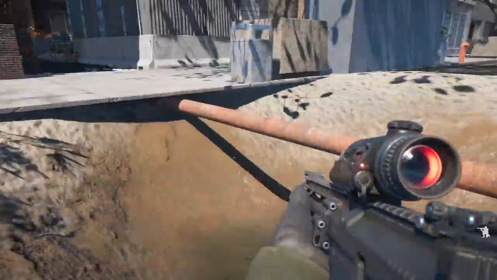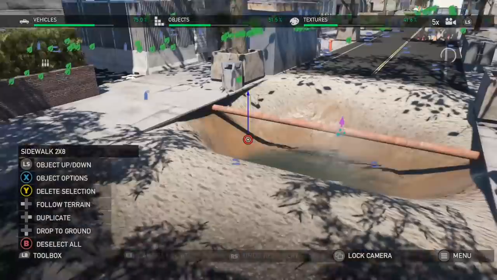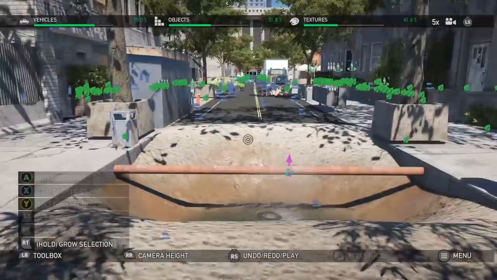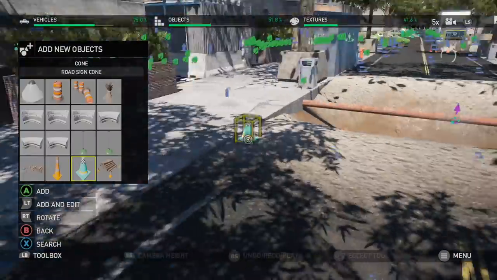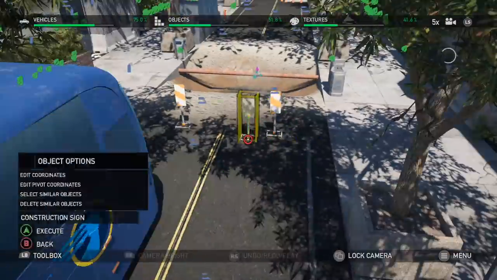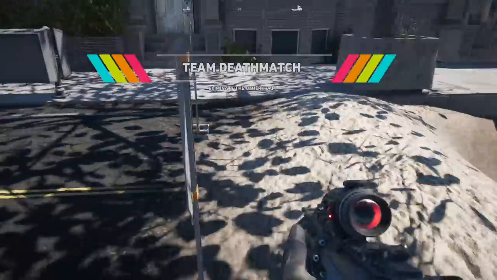So that was a design compromise I was extremely happy with, and one that turned out very well for the sort of rapid nature of this map, because it's very fast paced and I was worried the inclusion of a trench you had to go around would limit flanking opportunities.